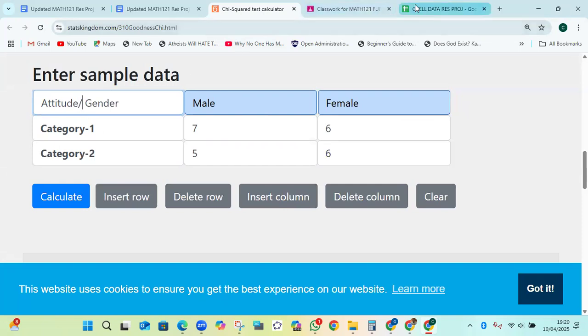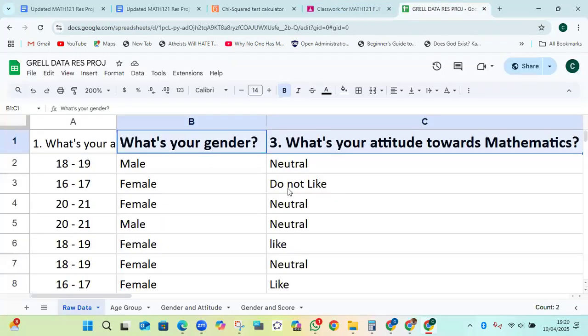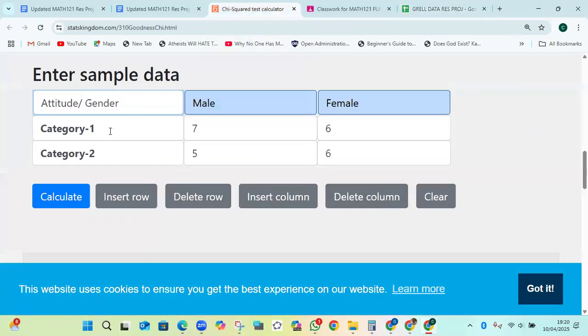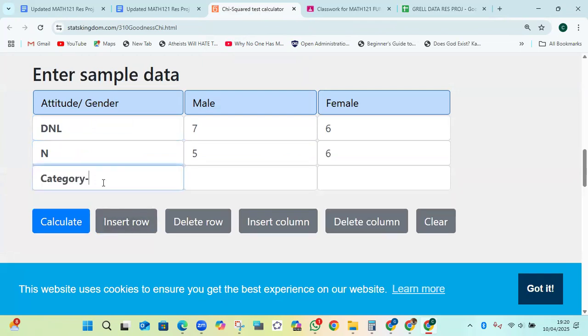Now the attitude comes in 3 categories: do not like, neutral, and like. So we can abbreviate do not like DNL, neutral N, and we can insert a row for like L. Or you can write the word, it does not really matter.